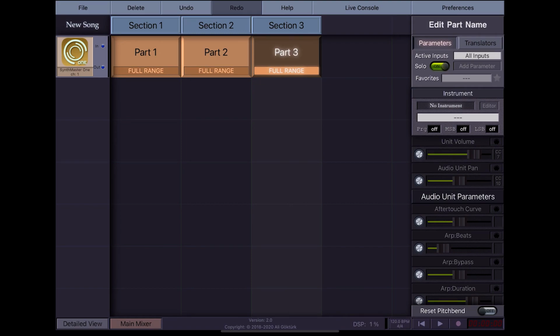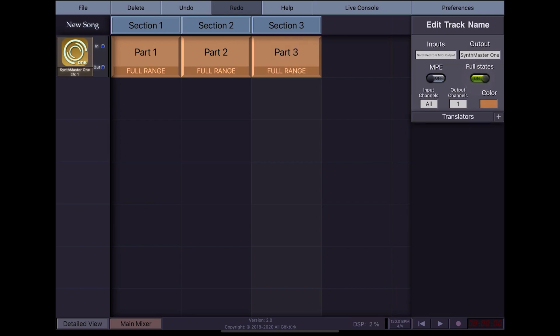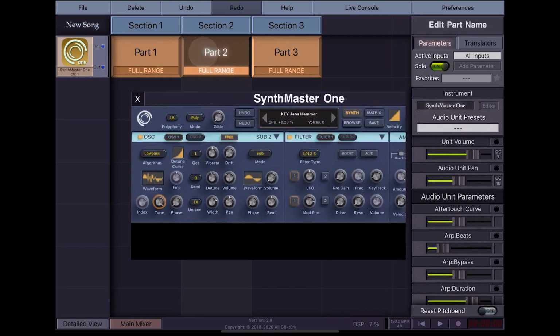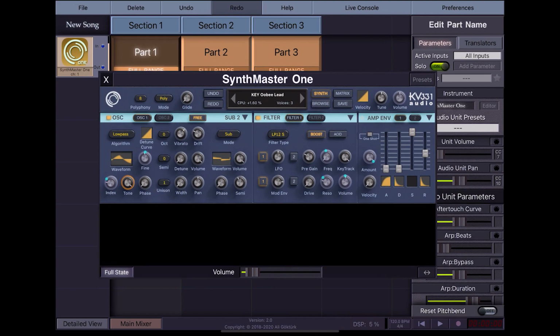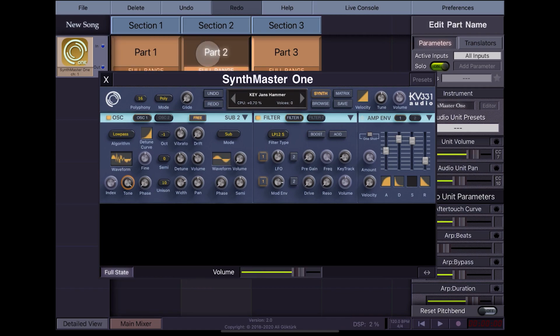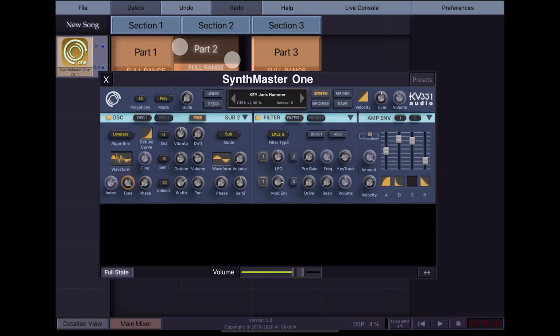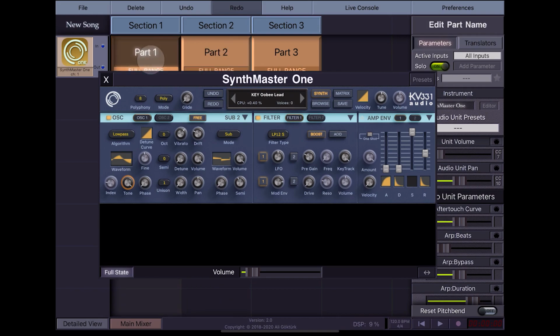So I still have some control over the instrument, like the parameters or volume, but the full states are not getting called back. However, if I activate full states on the track, I can still control the full state of individual parts here. So for example, I am on one instrument, and on section 2, I don't want to change the instrument. So let's delete this part and copy this part here. So both parts have the same instrument, but when I play instrument part on section 1 and change to section 2, the sound cuts off. The reason is the full state on this part gets called back and sent to Synthmaster 1.